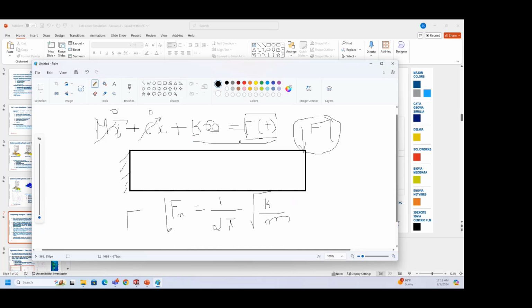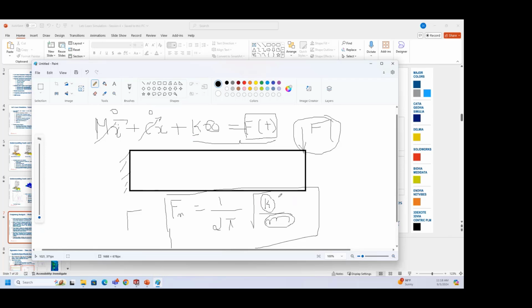So this is my natural frequency formula, right? What is the key factor here? This k is my stiffness, and this m is my mass. In the natural frequency there is no loading condition; because of its own weight and its own stiffness, the system is going to vibrate at its own frequency, right?